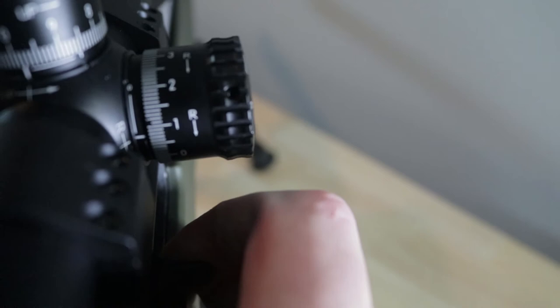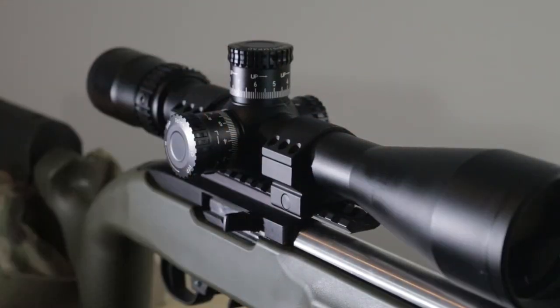The last scope we'll talk about has a locking windage turret, which is very nice. Image quality is fine — I think image quality is a little overstated in reviews. There are a lot of other qualities you can talk about with a scope before you get to image quality. Nothing to write home about, but nothing that would keep you from hitting a target either. The only thing missing from this scope is parallax that goes down to at least 25 yards when using it on a .22. Beyond that, I think it has everything you'd want in a precision .22 scope on a limited budget, and if you're ever sick of it, it's a perfect scope for a centerfire bolt action or even a precision AR or AR-10.